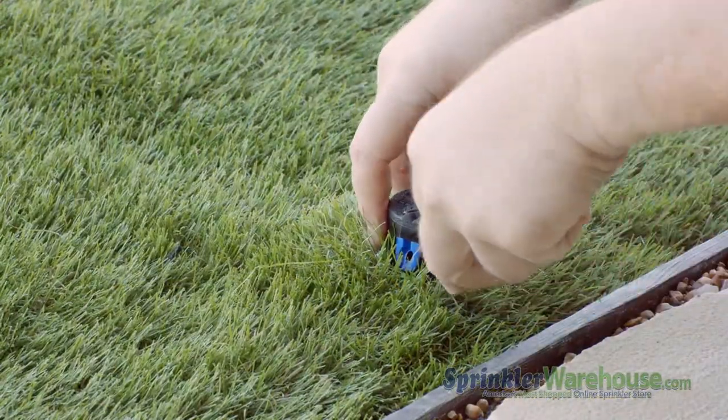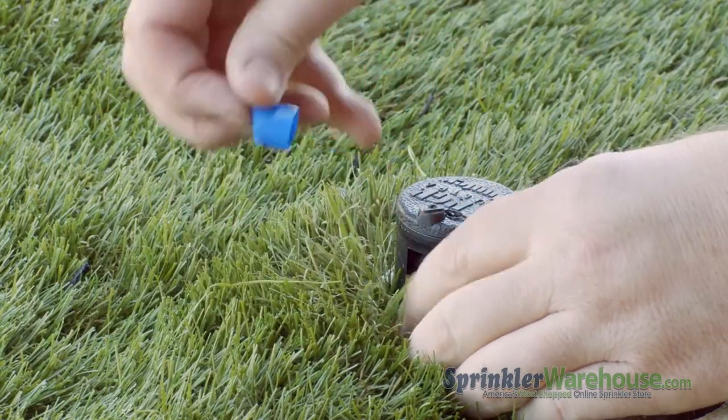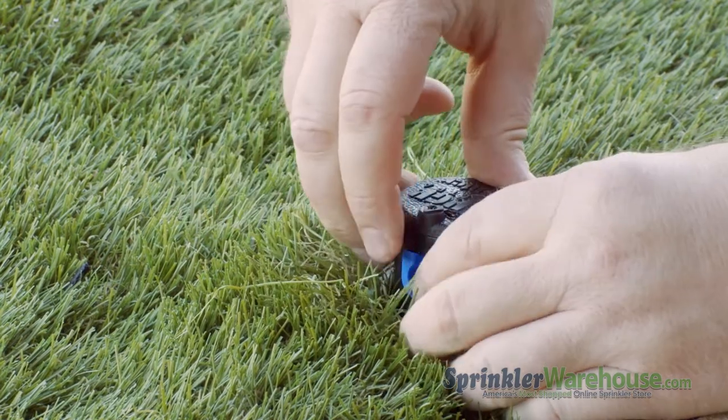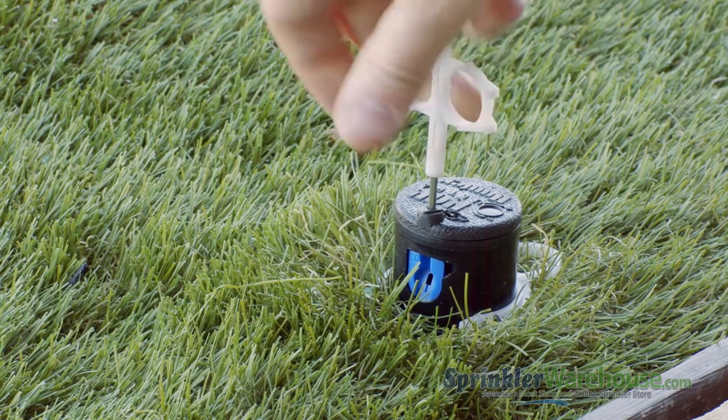Pry out the nozzle with a flat-bladed screwdriver. Push in the new nozzle. The divot in the nozzle that accepts the adjustment screw goes up. Screw back down the radius adjustment screw.